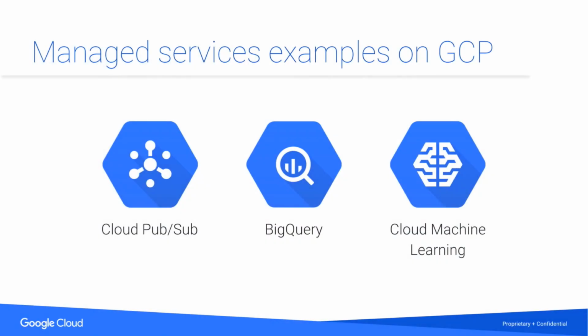So what about some of the other services? We do have a lot of other managed services: Cloud PubSub, BigQuery, and even Cloud Machine Learning, which I've talked about. The important thing to remember here is that whenever you're thinking about serverless, you should really think about low ops or no ops, or the type of effort that you're putting into those. And also think about how the payments are structured, because you only really want to pay for what you use.